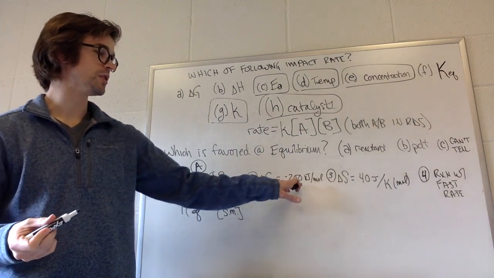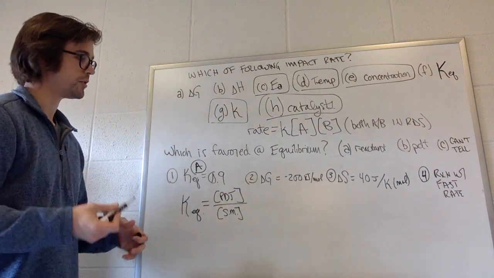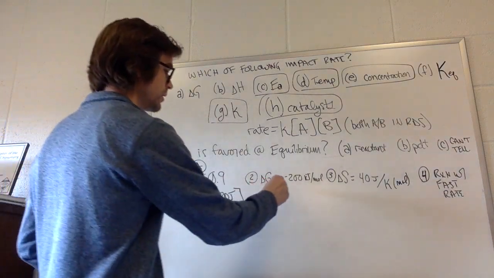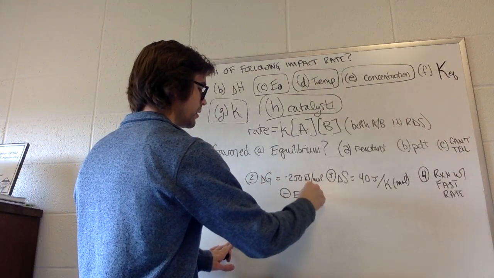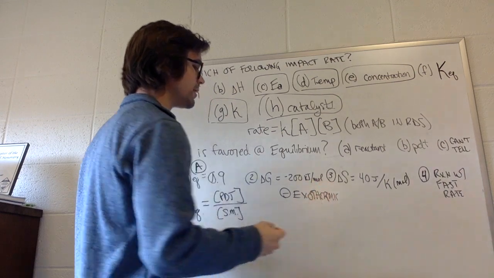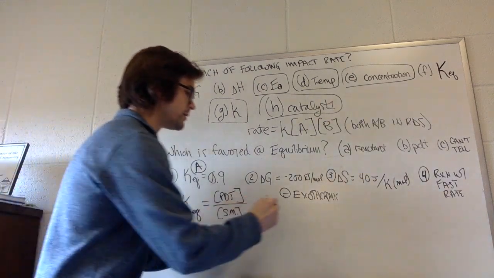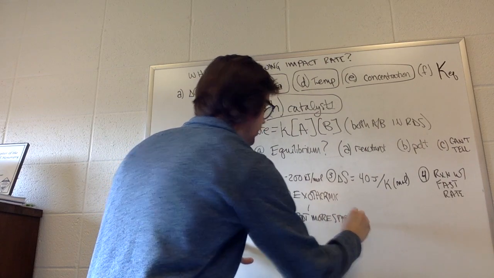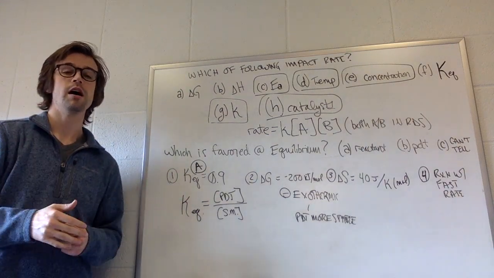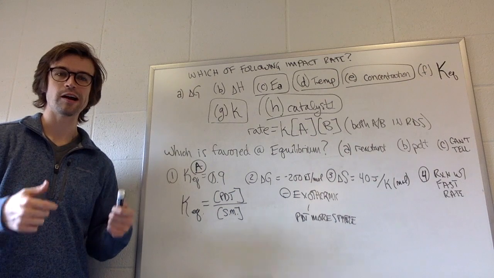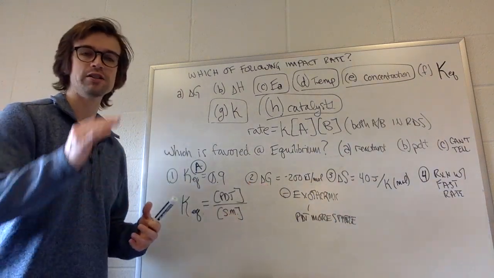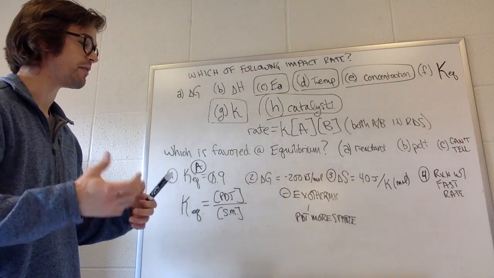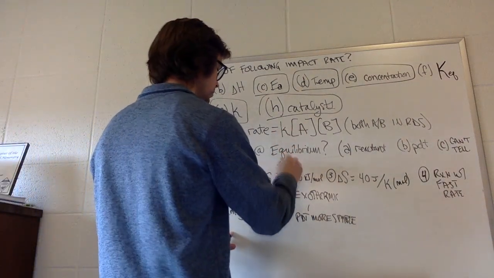What about this one? If delta G is equal to negative 200 kilojoules per mole. So that's a negative value. Delta G, when it's negative, that means energy was released. It's exothermic. And when something's exothermic, that means that the products were more stable than the reactants. In organic chemistry and all chemistry and really everything, systems want to equilibrate until they are most stable. So if we're going down in energy to a lower delta G, we are going to a more stable position, and that's going to favor the product. So this was B, products are favored.